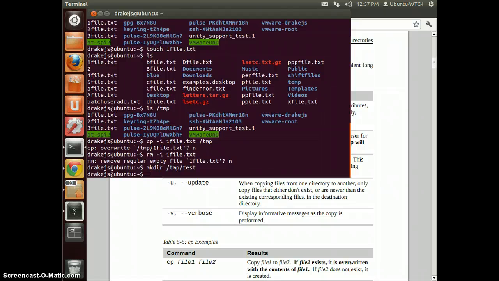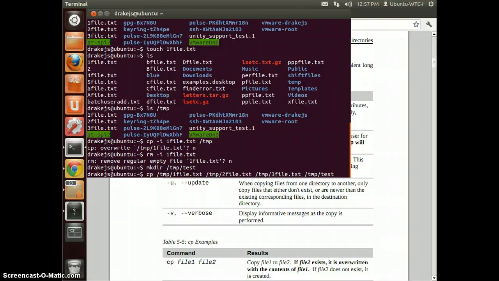Okay. Now, I'm going to copy from the temp directory onefile.txt, 2file.txt, and 3file.txt to the /tmp/test directory.